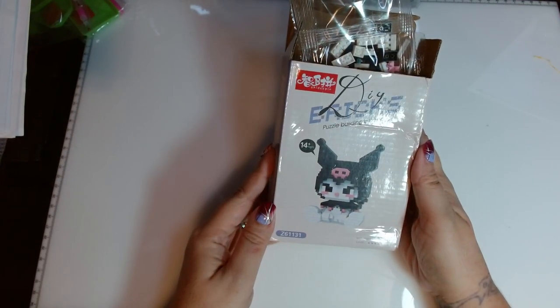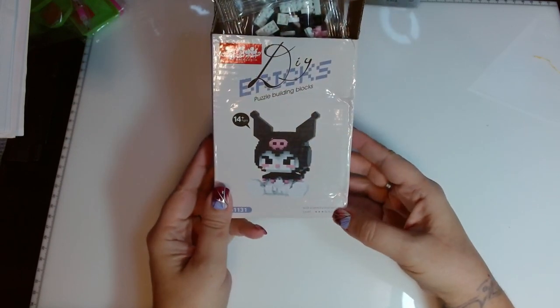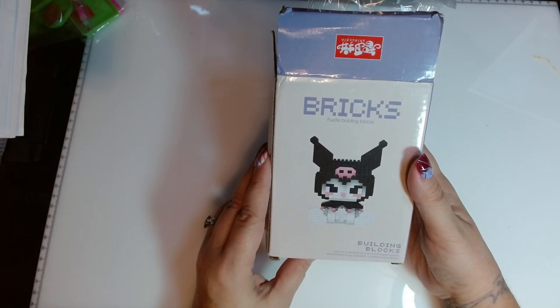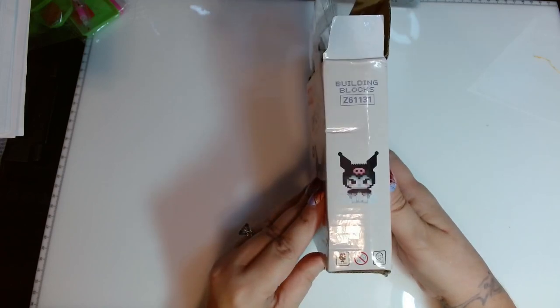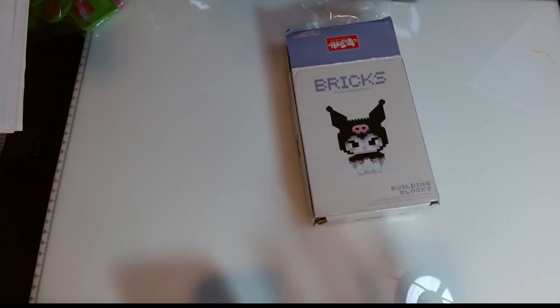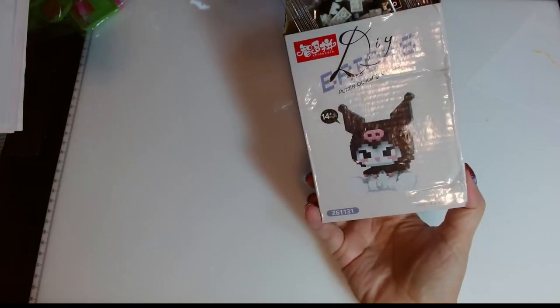That was just a quick little something different. It's 14-plus with assembly instructions, level three out of eight — so supposedly this is one of the easier kits. It says a set of plastic blocks with different shapes, most of which are colored, can be put on a model. It's showing four dollars and 98 cents now, but I paid two dollars and 69 cents — definitely worth the money for this cute little building block set.